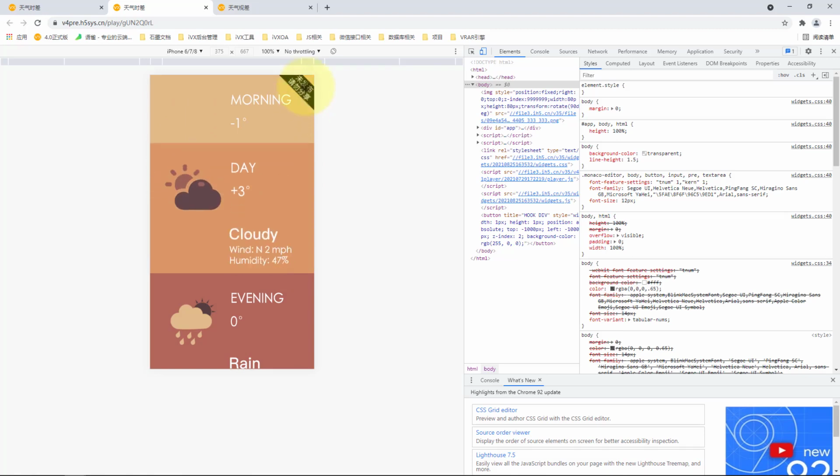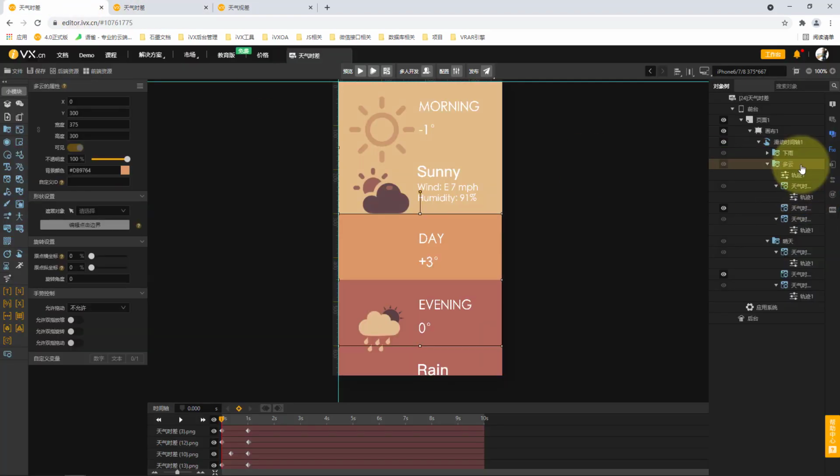It's a little bit fast. Maybe we can't see it clearly. Here, we can slow it down a little bit by moving its time axis, and playing it at a multiple of 0.2. Let's preview it again. Here we can see a relatively clear effect, but there is still a flaw. What is it? Is it such a cloudy area? Before it enters this area, I don't want it to be displayed. Then when it enters such an area, I let it display again.